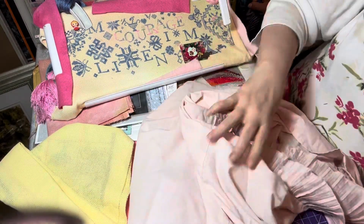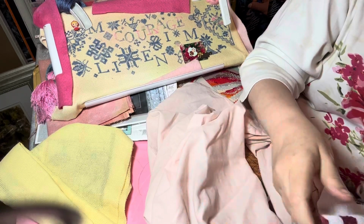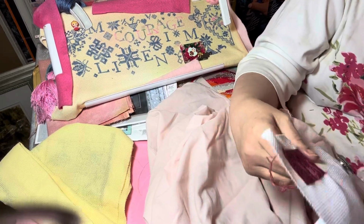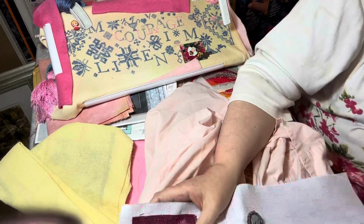And I've made very little progress on this one, but I am enjoying it because I'm stitching this one in hand. Another needle minder there from Don't Step on Your Needle. They have fantastic magnets on them. They're just brilliant. She does scissor fobs. Let me show you the scissor fob.